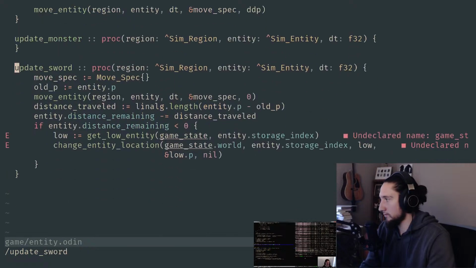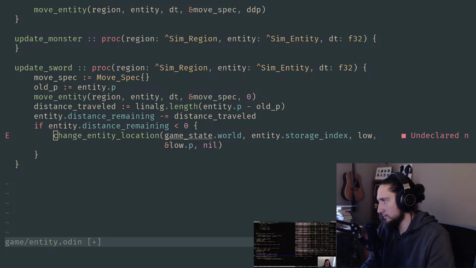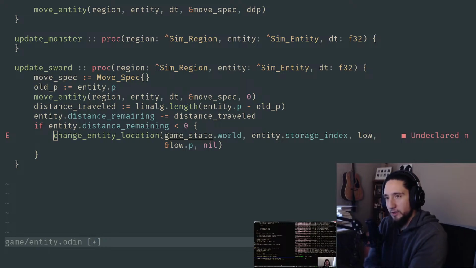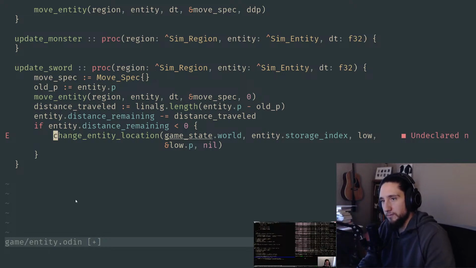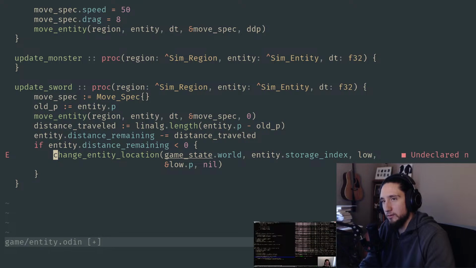Sim entity. We had our sword code, which basically moved the sword, right? There was nothing particularly odd going on there. And this stuff, we basically had a way that it could become, after a while, it would not exist anymore for all intents and purposes. And so we don't really have that concept yet. So we'll have to deal with that. Did he get rid of that get low entity call? Where did that call go? He didn't even have it. Okay, well, we didn't need to use it for the sword anymore, even before making this call. And it was weird that it was being made both in the code that was calling this procedure and inside of this procedure. So that definitely seemed wrong anyways.